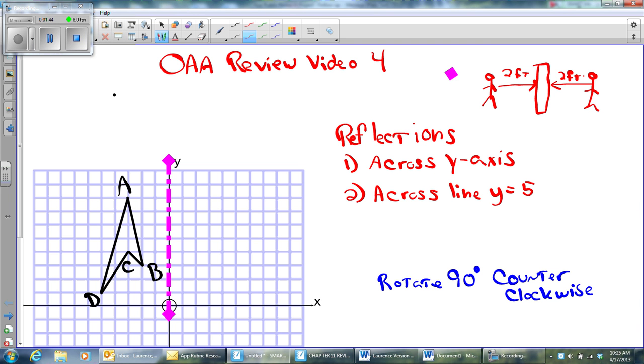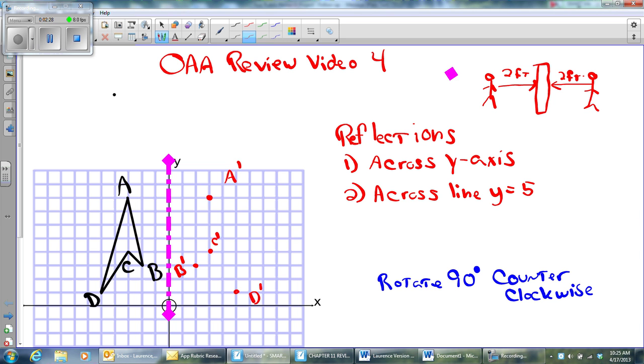So here's how I do a reflection. I drew my mirror in. My mirror is the y-axis. All I have to do is count the distance to the mirror. So A is 1, 2, 3 units from the mirror. The new A will be 1, 2, 3, and I like to use an A prime. C is 1, 2, 3. There's my C prime. B is 1, 2. So I go 1, 2. Notice B prime is on the opposite side of C. Here it was on the right of C, here it's going to be on the left. Sounds like a mirror image to me. And D is going to be 1, 2, 3, 4, 5.